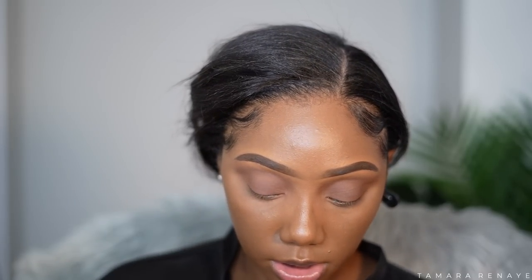I'm done with the eyes. Now I'm going to add some concealer and blend that out and set and all that good stuff. I always tell you guys, whenever I apply my concealer, I always gotta let it sit before I blend it out. I just want there to be enough coverage under the eye, because tonight I want my makeup to pop, okay? I want my makeup to be all up in your face. That's what I want tonight. So yeah, let's quickly rush through this process.